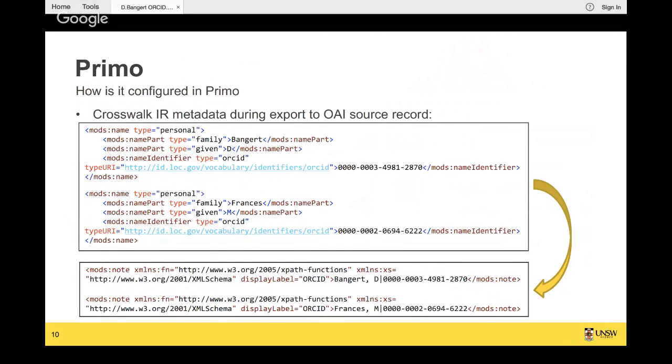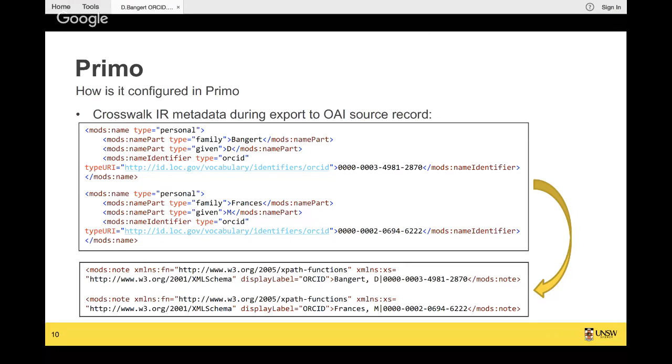So now that we know what is needed to construct the ORCID link, the next thing is to analyze the source record. As mentioned earlier, our institutional repository record metadata is in MODS format. In MODS, name elements are separated into 3 parts: last name, first name, and the identifier, in this case the ORCID ID, as shown in the first box.